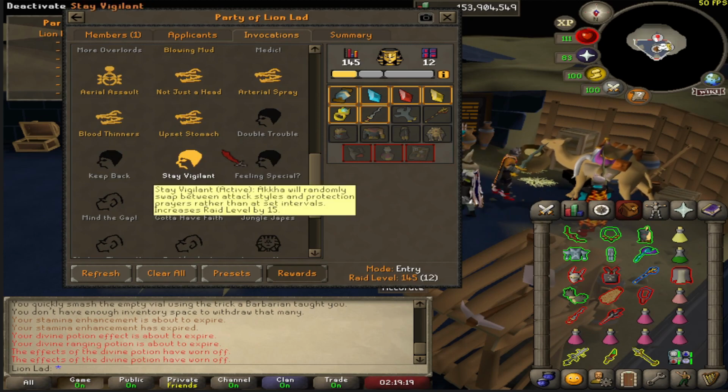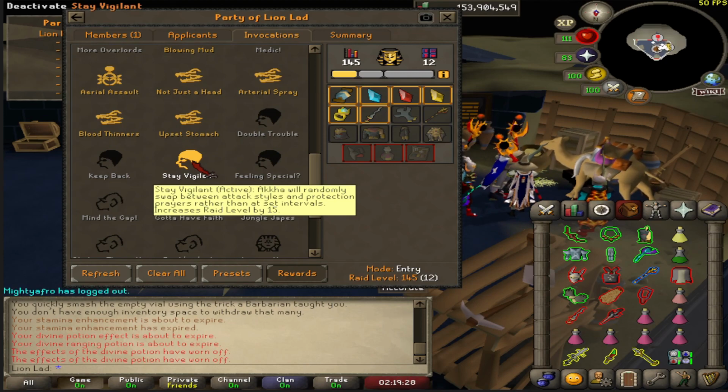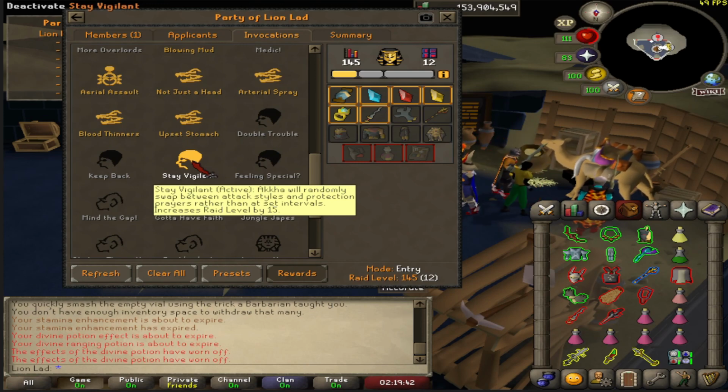The stay vigilant is one that I think that you should do pretty early on. He will randomly swap between attack styles, so that means that he will go from melee to ranged to magic pretty quick. Sometimes it's 1, sometimes it's 7, sometimes it's 9. It's randomized. It's not that bad, you just need to switch a lot. If you're not comfortable with that, don't pick it, but I would get used to this pretty early on.